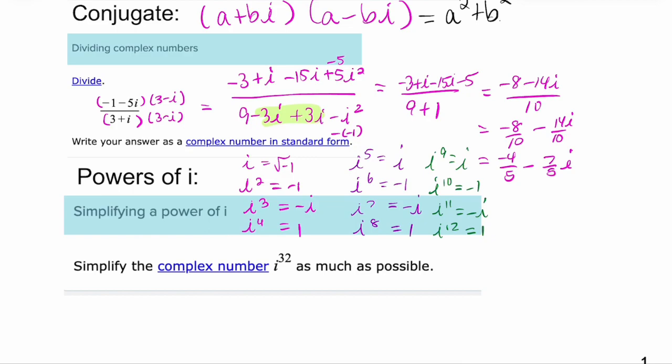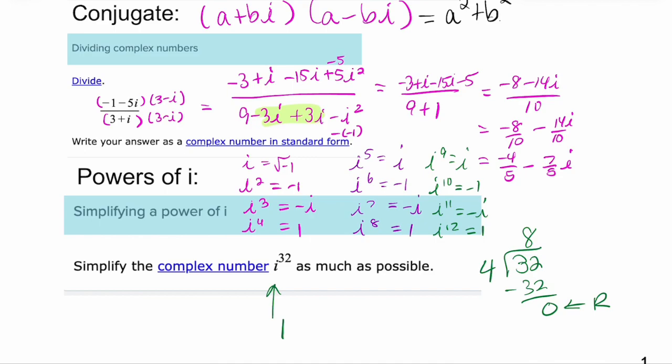So here's the key to simplifying a power of i very, very quickly. Divide the power by 4. Now I am talking old school division where you have a little remainder down at the bottom showing. You don't need decimals. Stop as soon as you get a remainder. Well, 4 goes into 32 8 times with a 0 remainder. A 0 remainder always means that the i to the 4th pattern hit perfectly, so it's really i to the 0. And what's anything to the 0 power? 1. And so what's the answer to this? It's 1. i to the 32 is 1.